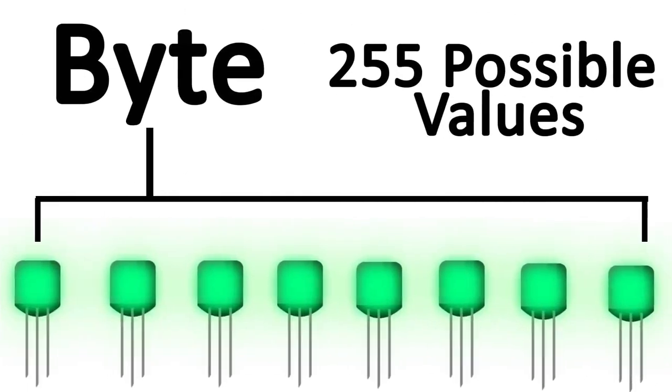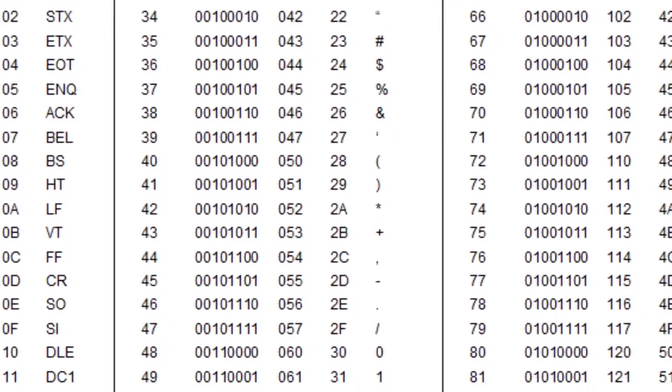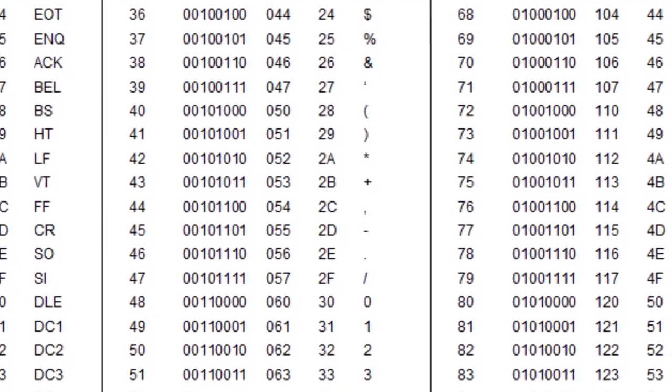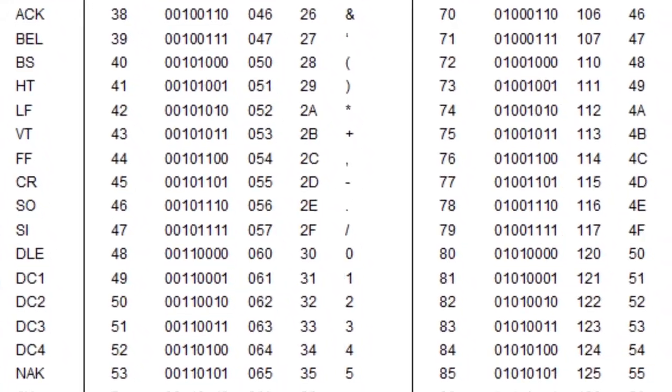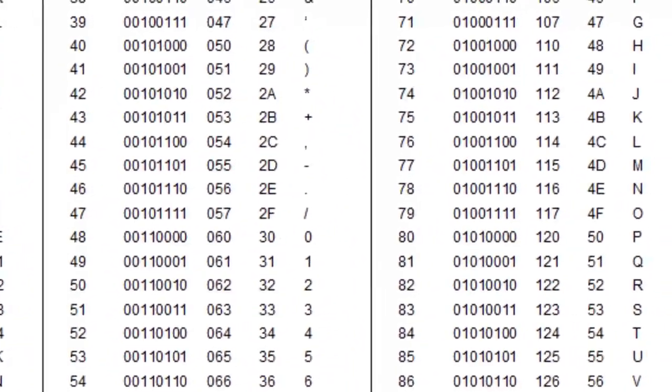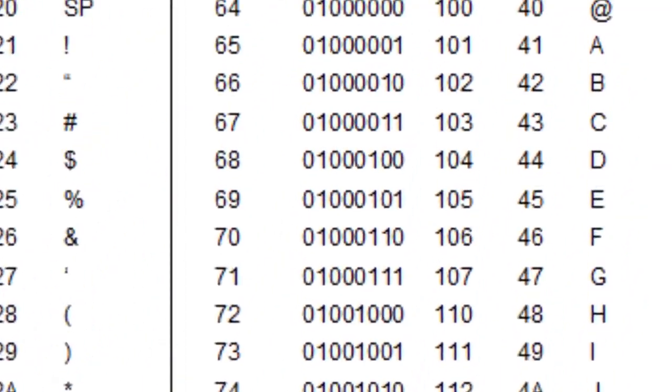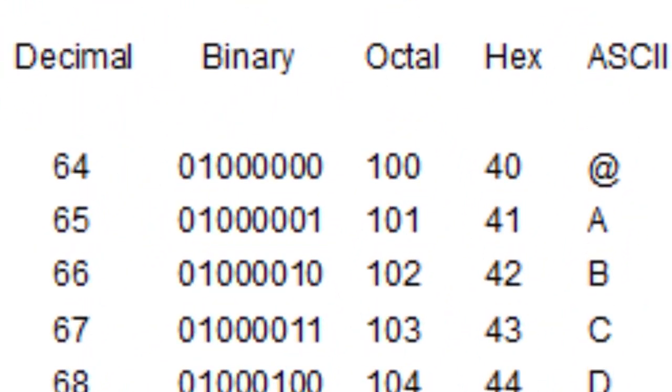And because a byte has 8 digits of binary to work with, and 8 digits of binary can represent up to 255 values, ASCII had 255 letters and symbols to choose from, more than enough for the entire alphabet, punctuation marks, and other symbols.